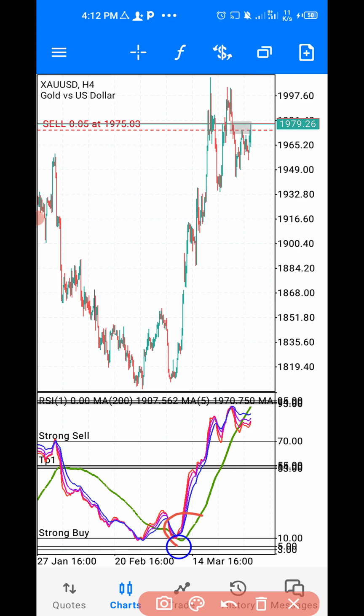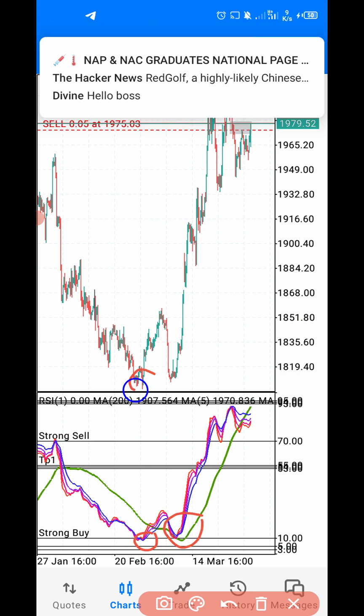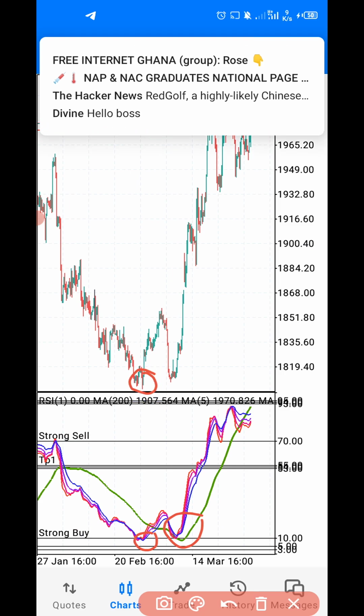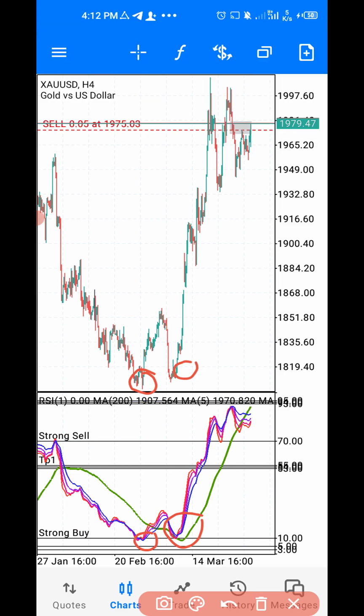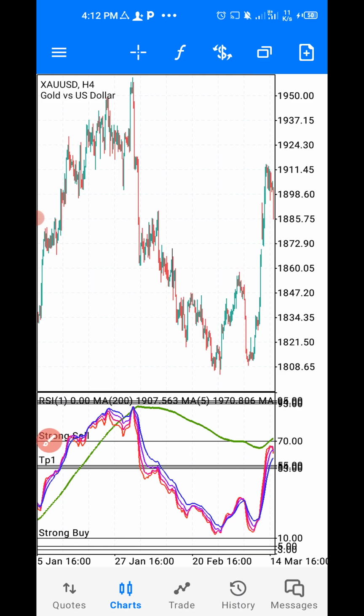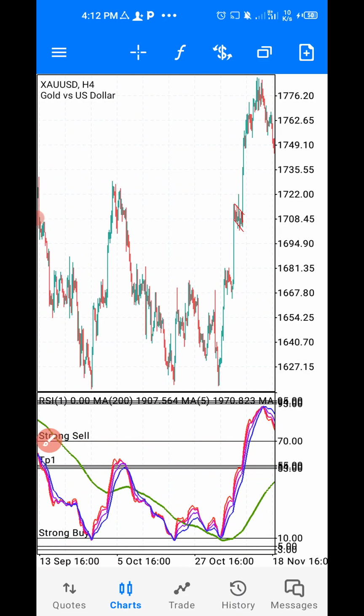This is where the setup happened, and this is the previous swing point. So on the chart, this is the previous swing point, and this is where the setup started. So stop loss has to be put below here. I hope it's clear. Let's look at another example. For this particular one, this was the main setup, and this is it on the chart. This was the previous swing point, and this is it on the chart. So stop loss has to be set below it here.